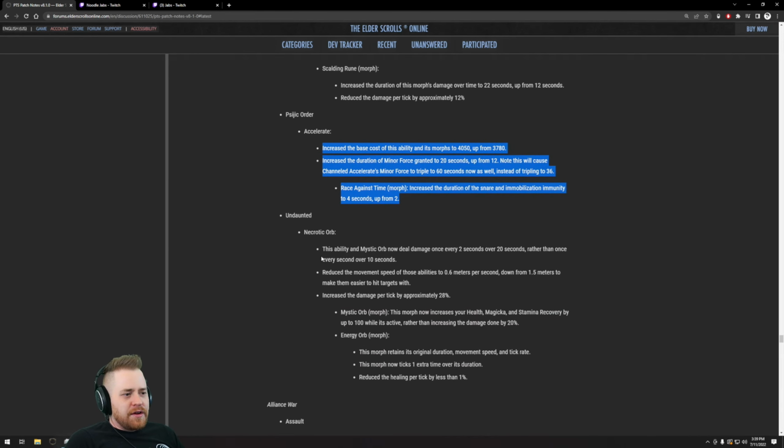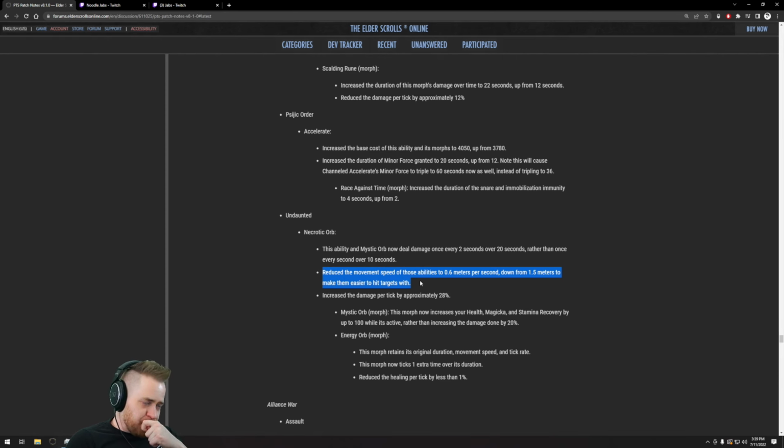Undaunted. Mystic Orb now 220. Reduce the move speed of the ability to 0.6 per second, down from 1.5, to make it easier to hit targets with. Jesus, dude. The orbs are moving too quick for people to hit. Increase the damage per tick by approximately 28%.